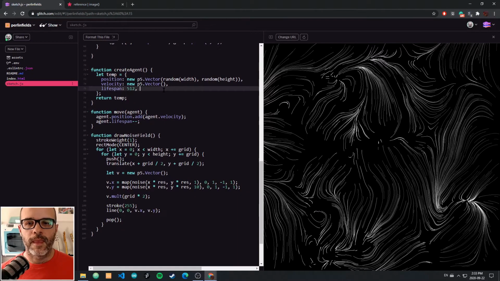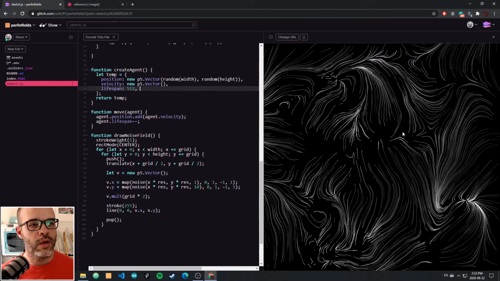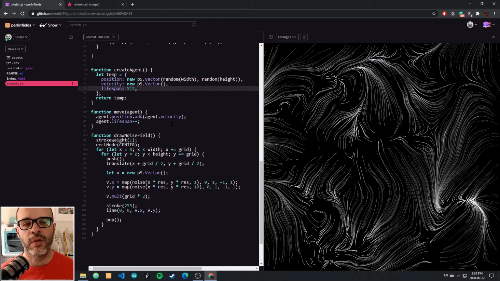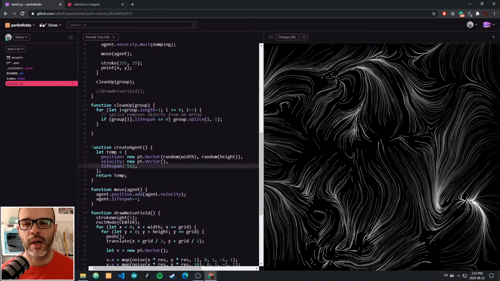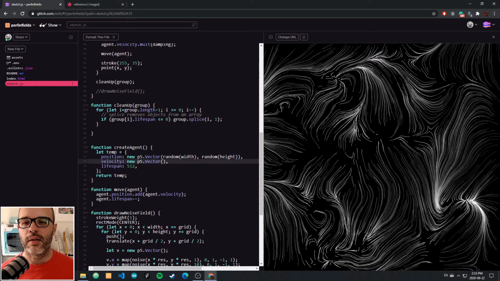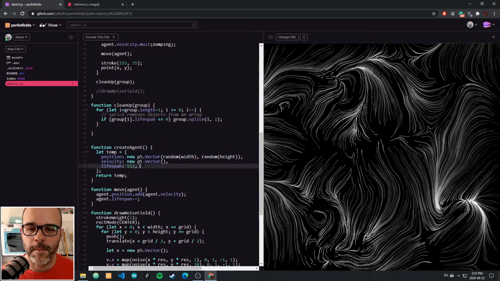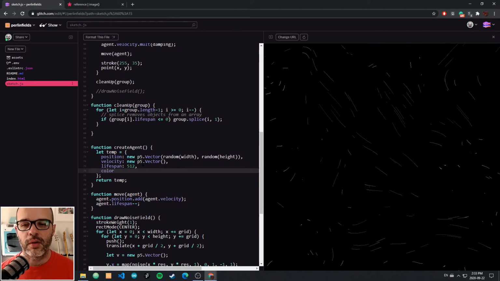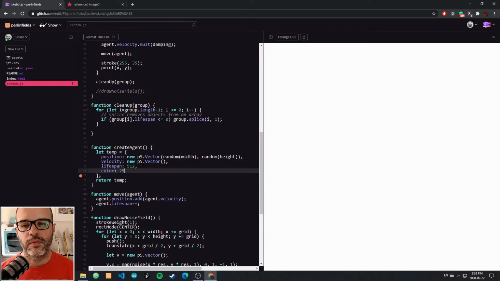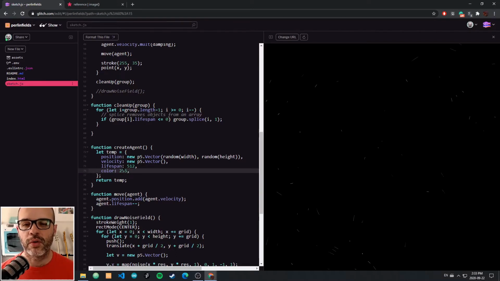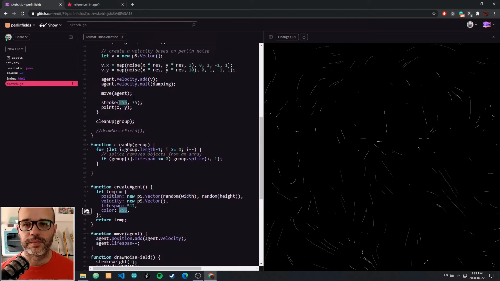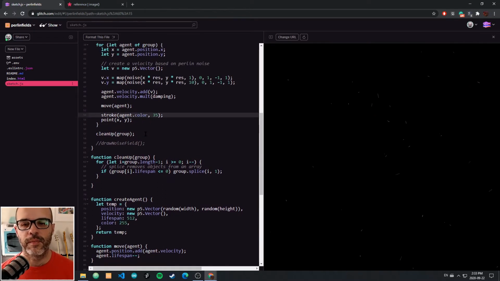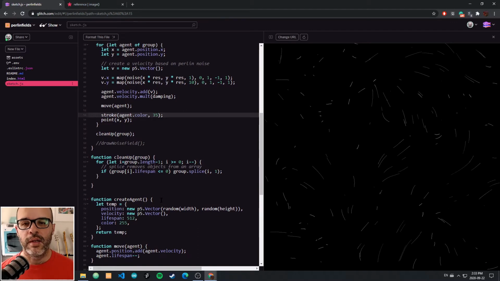All right. The other thing we're going to do is now let's add the concept of colors to these agents. So whenever we want to add some attributes to the agents, we go back to our create agent function here, where we create this temporary object. So I'm going to just add one more variable in here. I'm going to call it color. And for now, maybe by default, it's going to be equal to 255. So now I can say agent.color, right, to set the color of the agent.